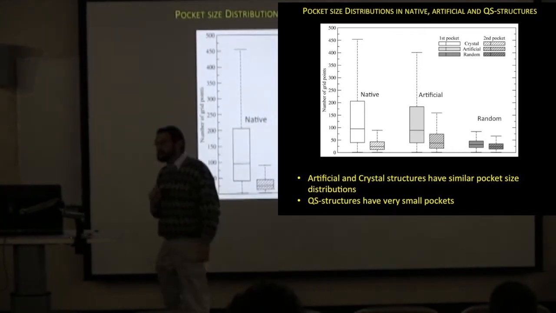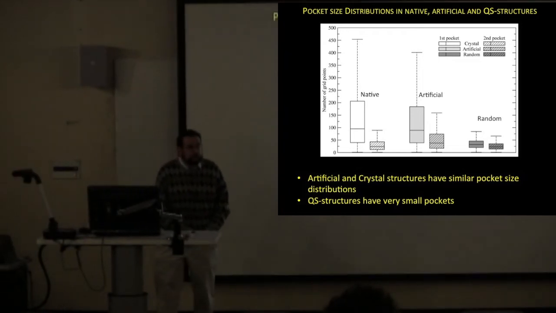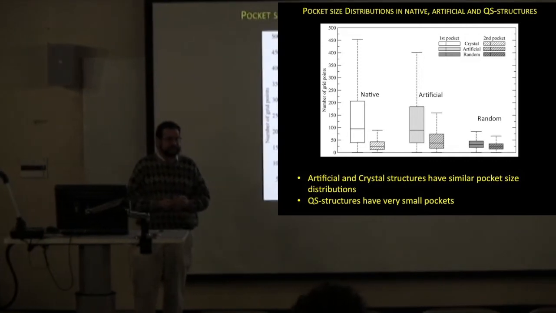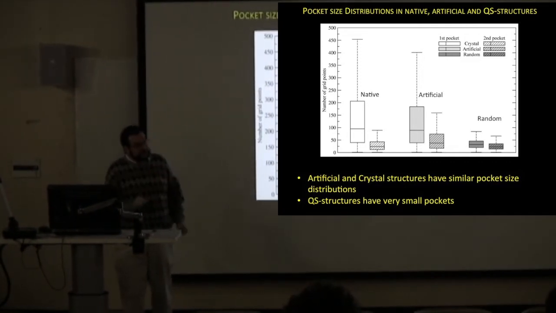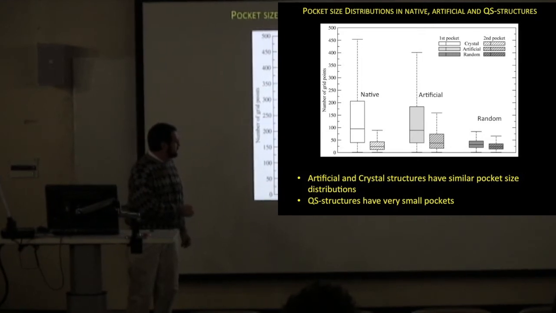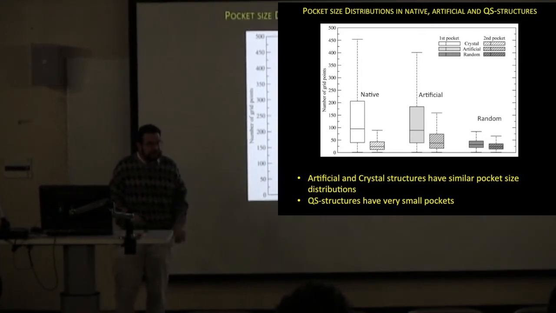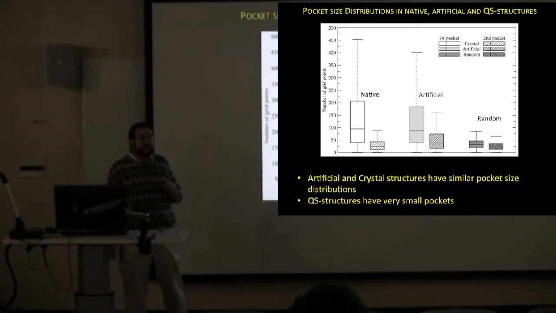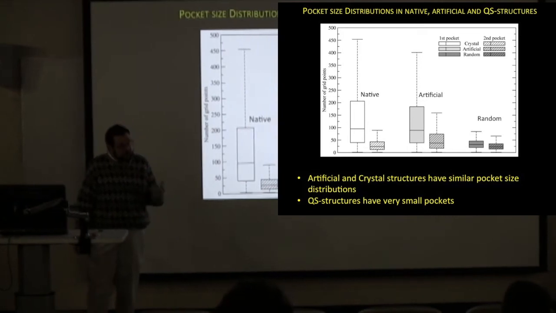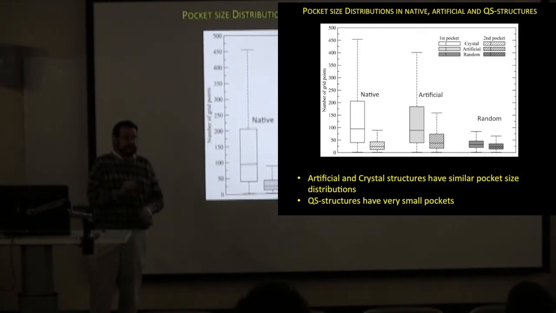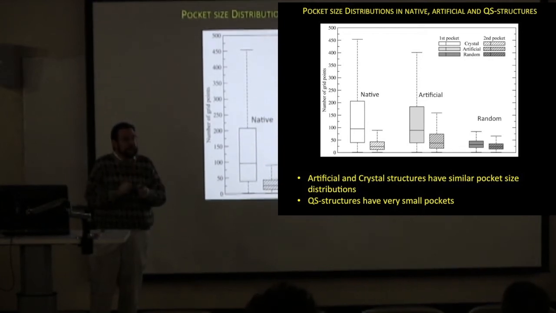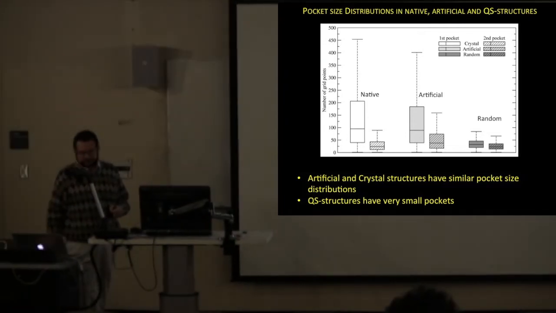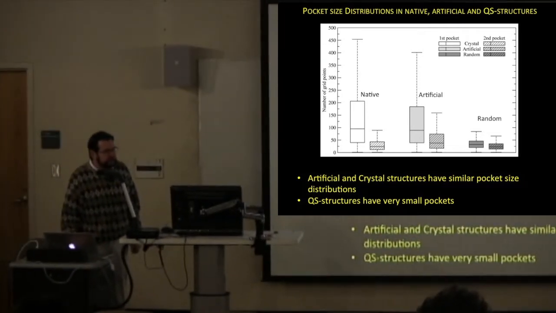Now the first thing you should be saying to me is, this is great, but I can have a volume which is a spherical volume, or I can have a stick of the same volume. What's the shape? I don't want to compare just simply the volume. This tells me that comparing the volumes of these to the native ones is kind of pointless. Whatever the shape is, it's too tiny. But it could be here that these artificial ones have a different pocket shape, and you care about the shape, because that's dictating the kinds of molecules you can bind by steric interactions. If I have a needle-like, long cylindrical hole, I'm going to try to shove a big fat spherical molecule in and it won't fit. So I care about this shape.